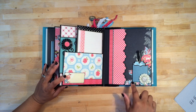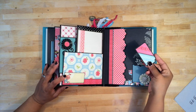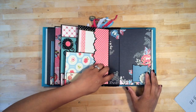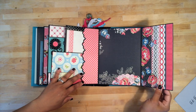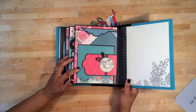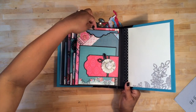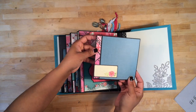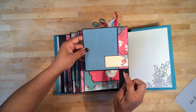I've created a small pocket here with a little tag that you could use for journaling. Then there's a magnetic flap that just opens up. This is one of my simpler pages. When you flip to this side, it's the last page — I have an on-page pocket, and tucked inside is a large photo mat with a pocket journaling spot. I did that on both sides.